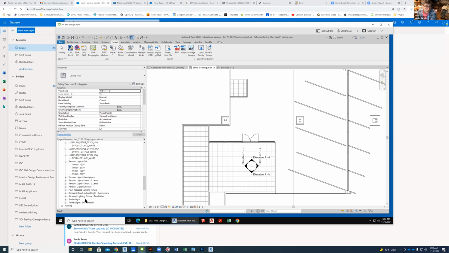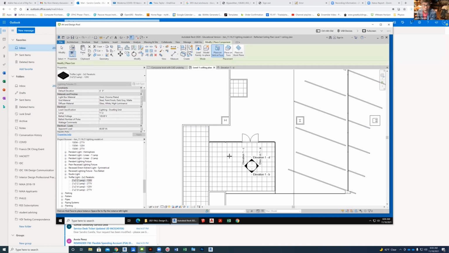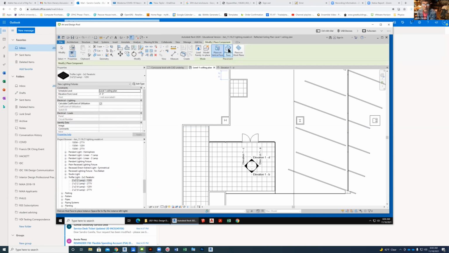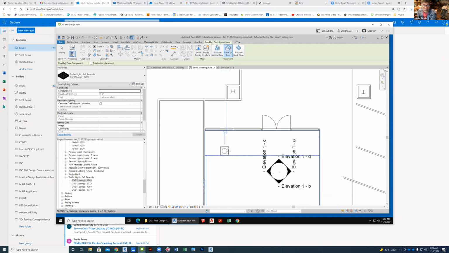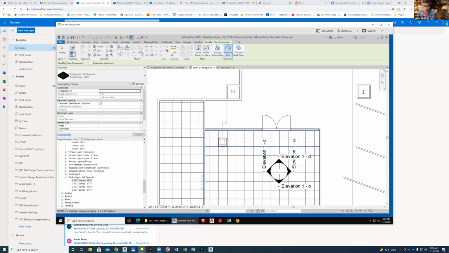I'm going to use the 2x2. This 120 volt, I'm going to drag it, place on face. And let's place an array of these at regular intervals.